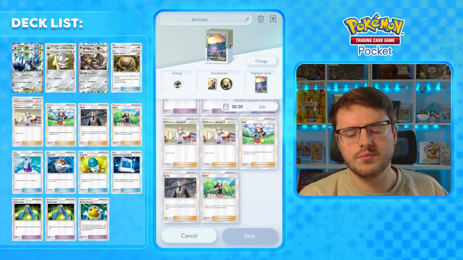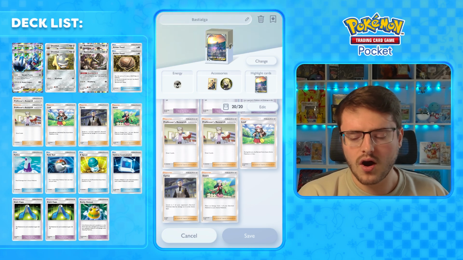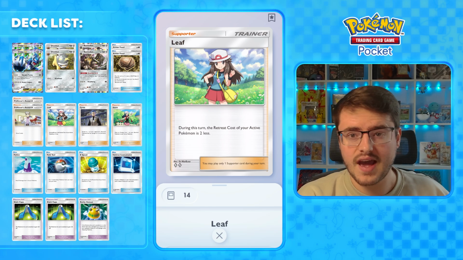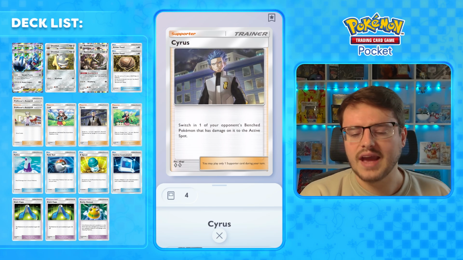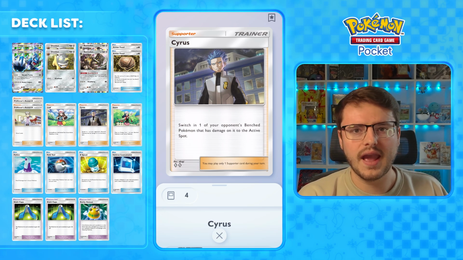And of course we have 2 Professor's Research. I don't think there'll ever be a deck where we don't run 2 Professor's Research. It's a perfect draw mechanic card, and it's a necessity in any deck. We have Leaf as well to get Dialga off the bench while keeping its energy in case you don't want to waste its energy or have an X Speed in hand. And we have 1 Cyrus as well, and I really think you only need 1 Cyrus because it's going to be an end game use.